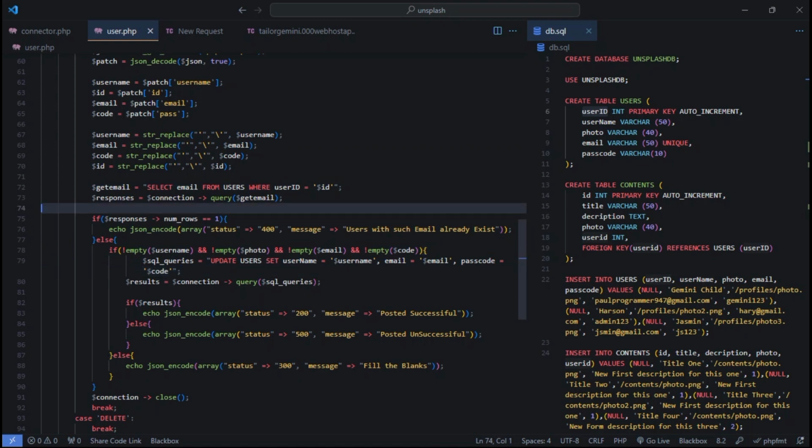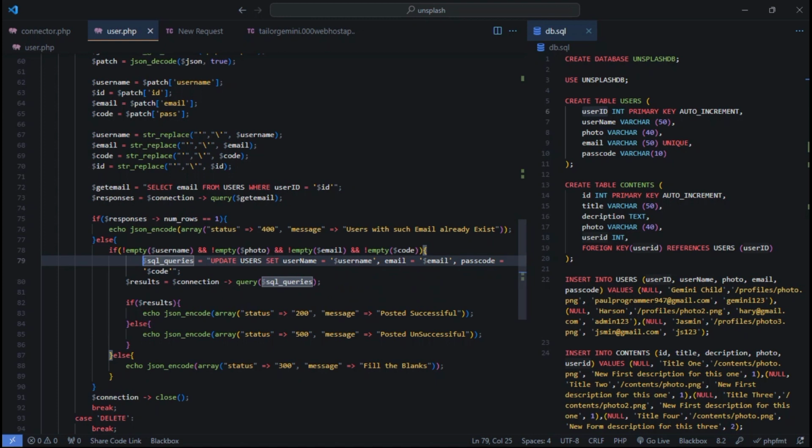So now, the first thing before going through here, we have to check where user ID.